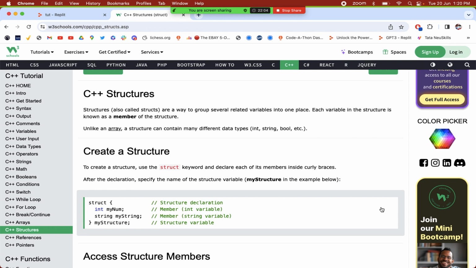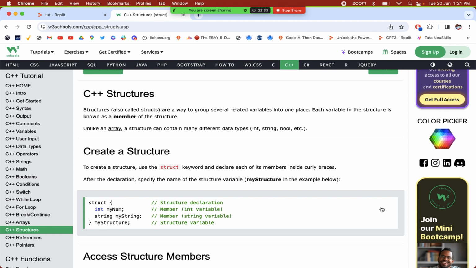In structures, you can club or group together several variables of different data types too, right? So these are more powerful than arrays, right? So each variable in the structure is known as a member of the structure. So this is a term, member, right? Unlike an array, a structure can contain many different data types. So that's a plus point of structures.